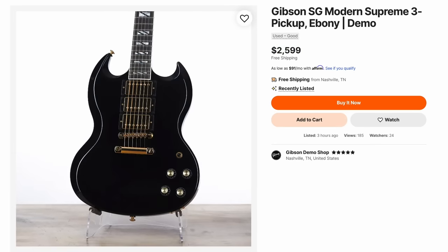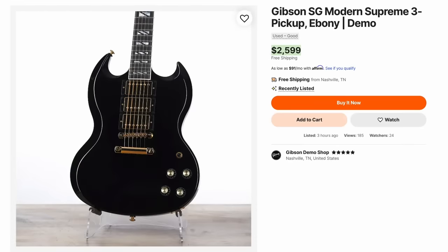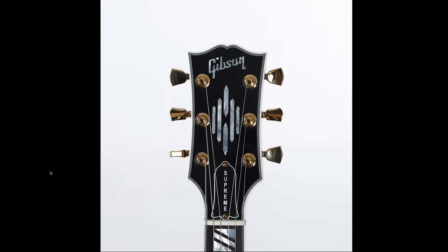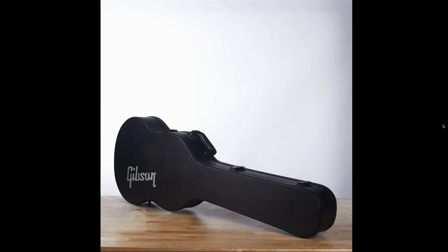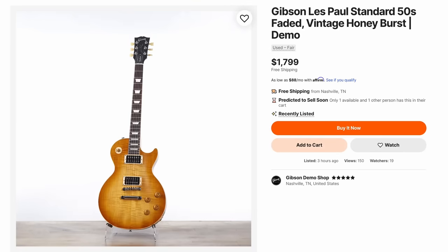Then I was flabbergasted that they're already throwing one of these in there — these are $3,500 brand new Gibson.com exclusives. You can't get them anywhere else, so why are they doing $900 off already? That's kind of a slap in the face to people who bought them at launch. It sold incredibly fast — apparently there's a really deep scratch somewhere on the headstock, though I couldn't see it in their photos. Even the one I bought brand new, condition-wise it's not that much better. There was also a standard 50s Faded with a pretty nice top — $1,800.